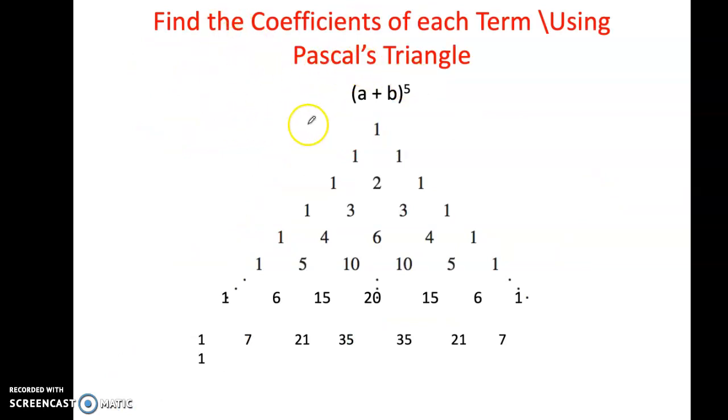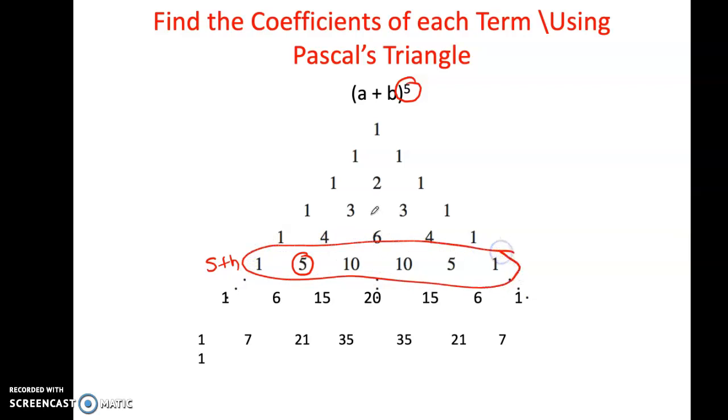We just want to write the coefficients down now, not the actual standard form. So the exponent is telling me it's a 5. I go to the row whose second term is 5. This is my 5th row. So therefore, I am going to write the coefficients as 1, 5, 10, 10, 5, and 1. These are my coefficients, which we will combine with variables in a little bit. If you're wondering how this could be the 5th row, this is the 0th row. If you remember, we got this by a plus b to the 0 power.